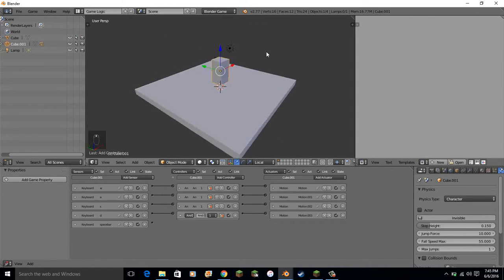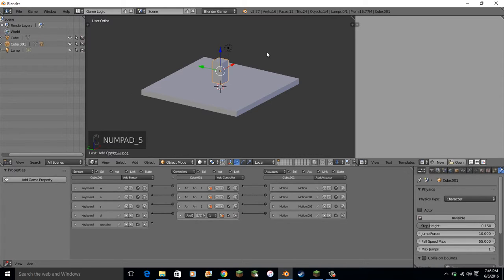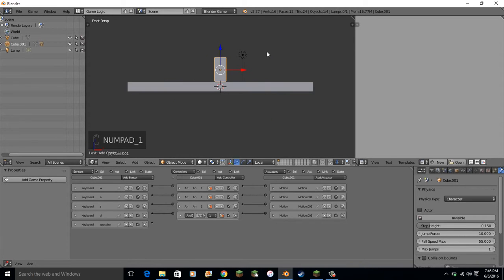So now if I were to do this and push P, escape actually, change out of... so you can kind of see WASD works like a charm. And go into number pad 1, so that should be forward.